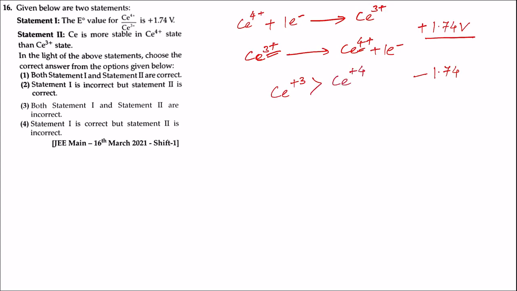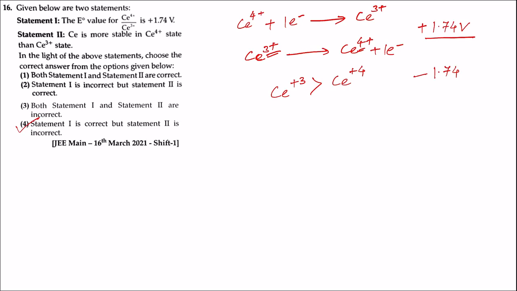In the light of the above statements, choose the correct answer from the options given below. Both statement 1 and statement 2 are correct. Statement 1 is incorrect, but statement 2 is correct. Both statement 1 and 2 are incorrect. Statement 1 is correct, but statement 2 is incorrect. Option 4 is the correct option.